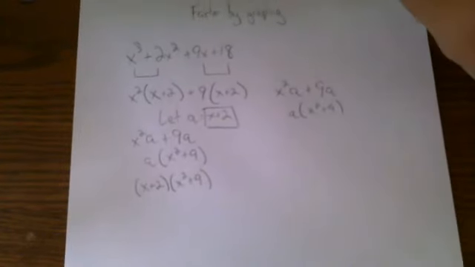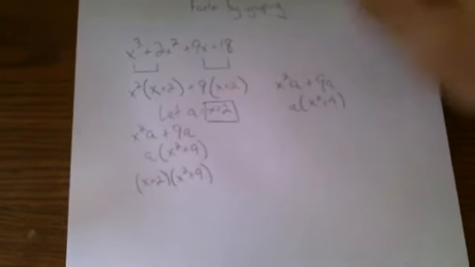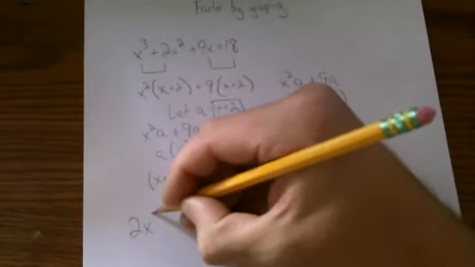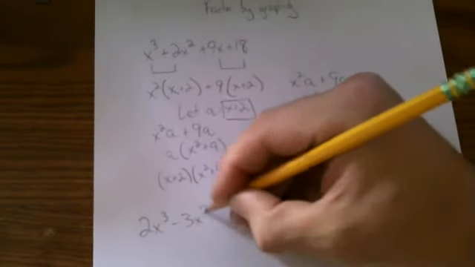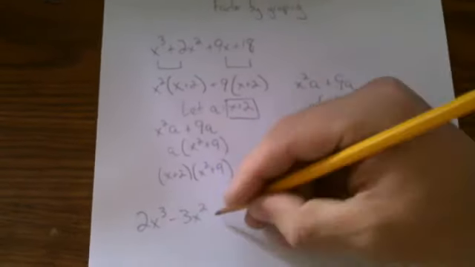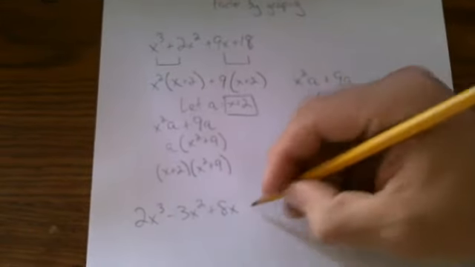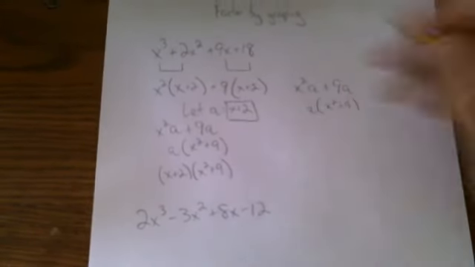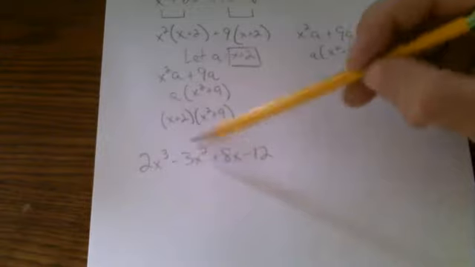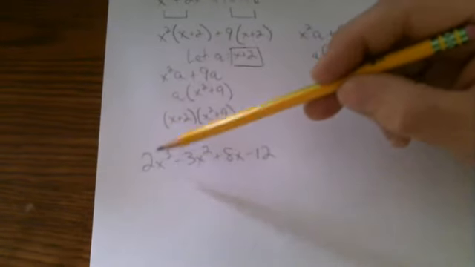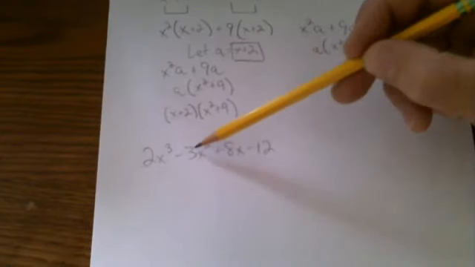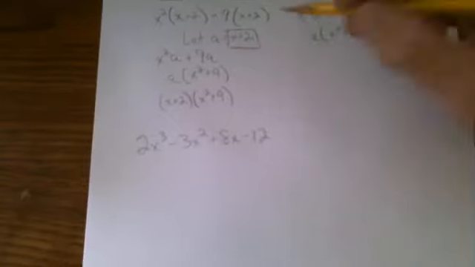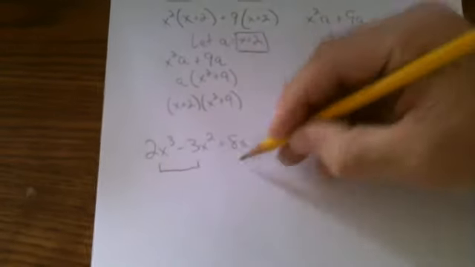Let me give you an intermediate example of factoring by grouping. Let's say we had 2x to the third minus 3x squared plus 8x minus 12. So again, I can't factor with a GCF because of that 3 there. If I had a GCF, I would pull that out. That's divisible by 2, that's divisible by 2, but this one's not. Otherwise, I would factor out a 2, but I can't. So let's factor by grouping right away because there are 4 terms.